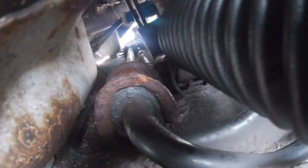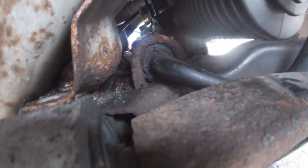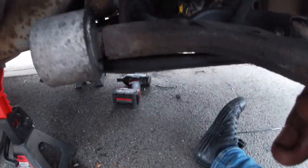Also forgot to mention, just there where my finger is, there is a nut, and obviously 13mm there as well for the rack that will be taken off too. So let's get back to it.